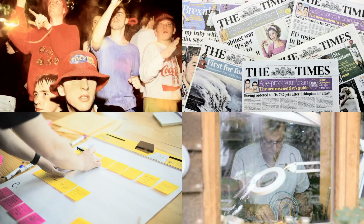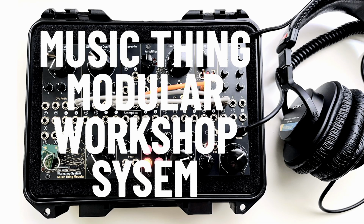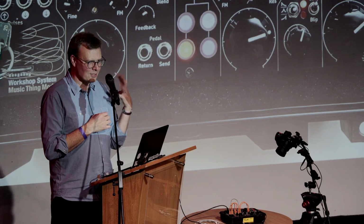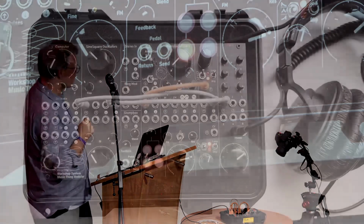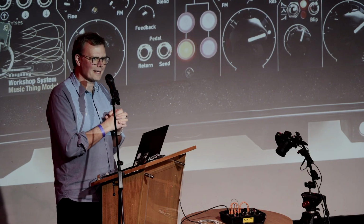The thing I'm going to talk about today is the Music Thing Workshop System, and there's one of them in front of me here. It's a little standalone, all-in-one DIY modular synth. It's got a bunch of oscillators and filters and envelopes. It's got a computer on the left-hand side, which you can just see behind me there. I'm not going to talk in too much detail about that. Nick said he didn't want all the ins and outs of what everything does.